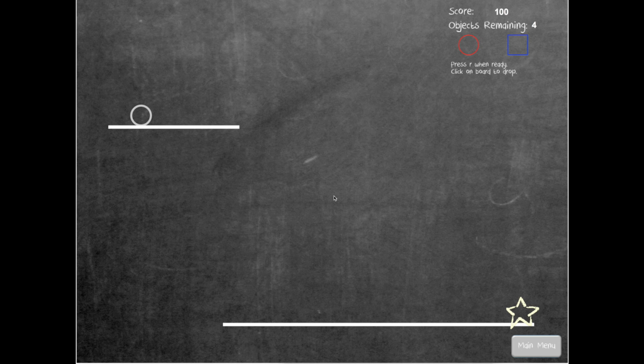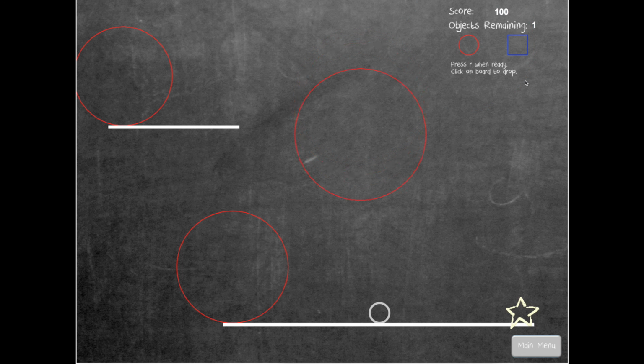This level is a little bit more fun. There are 2 boards, and they're not connected, which means the mover is going to have to roll and then roll onto the board on the bottom in order to get to the end. I'm going to pick my object and drop it on my mover, and you're going to see it roll off and then free fall again onto the next board. Then I'm going to pick another object and drop it on my mover, and hopefully in one more go it will make it to the end.